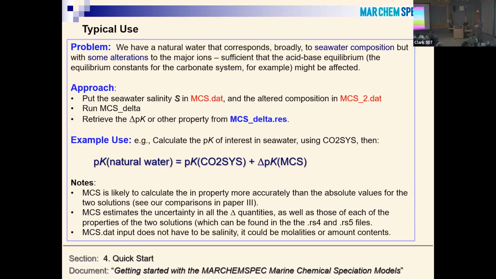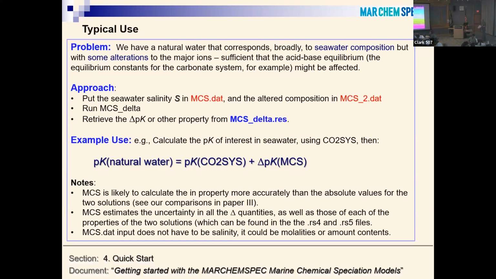A good use of this, if you were interested in the best accuracy, would be to calculate, let's say, a pK, if it's an equilibrium constant you want to know, in the seawater of the known salinity using, say, CO2cis, and then our estimate of the pK in this natural water that's slightly different will be equal to the CO2cis value plus the delta pK that we calculate using MarChemSpec.